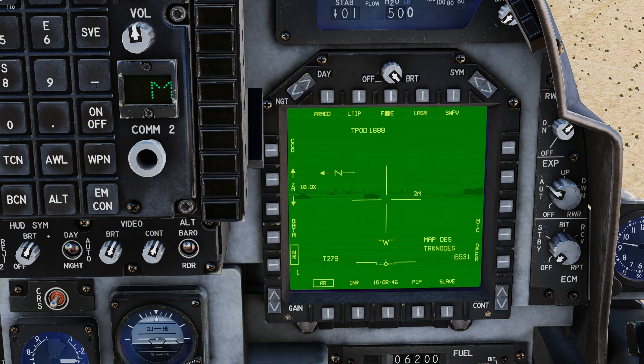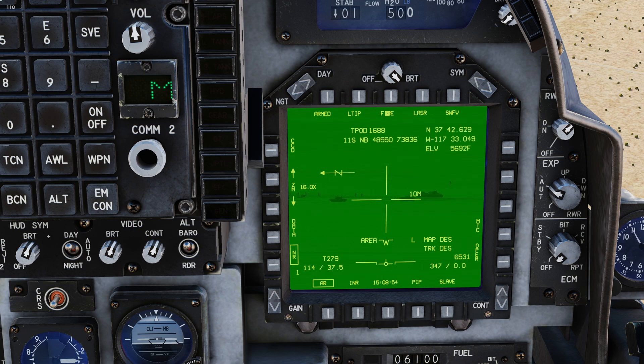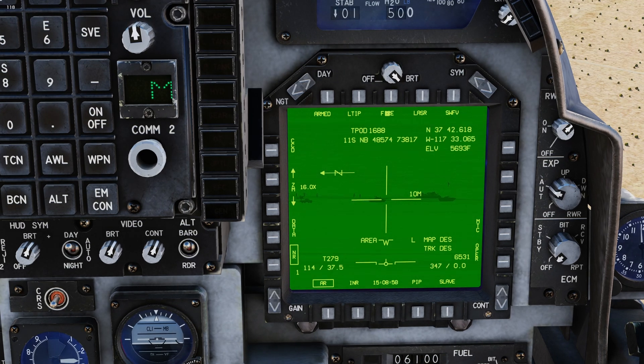We're slewing around with the TDC vertical and horizontal slew commands. We're about 30 to 40 miles out from these targets but they look close. By hitting sensor select aft, we can change our tracking modes. Right now we see the boxed AR, which is area track. We can change it by hitting aft short — it goes into point track. Hit it again and it goes into MT, which I honestly rarely use. It's mostly area track or point track. Sensor select aft short lets you juggle between all three tracking systems to fit your scenario. If you need to focus on a convoy, you'll want point track, and when you're closer it will lock on something.